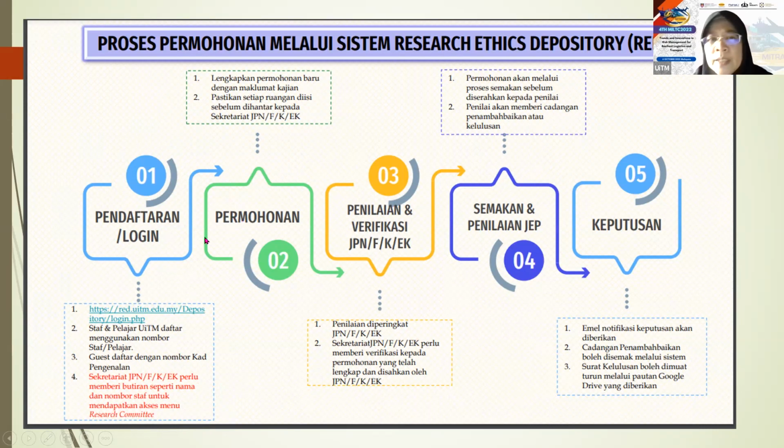Okay, once you register, then you can go ahead to the application window, and then you have to fill up. Here what it says is you have to fill up the new application with the information about your research. Then you need to make sure that all the fields are filled up. Once you do that, it will go to the evaluation and verification by the secretariat. But you don't have to really worry about it. Your part is here at the application, but this is the whole process.